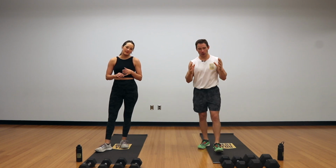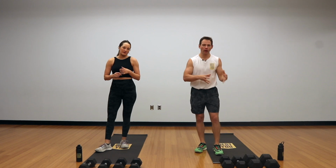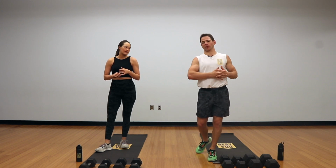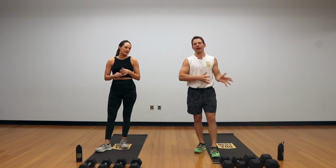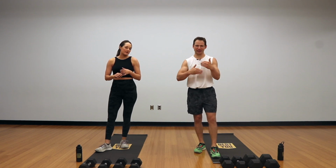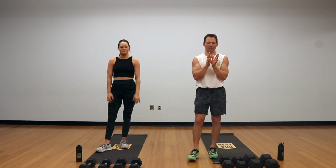So like I said, y'all, this is a lower body workout. We're gonna start off with a warm-up that's about 5.5 minutes to make sure we're mobile and our muscles are activated. And then we're gonna go right into our workout that's gonna be 3 blocks long. We'll start off with some strength work, and then we'll transition into a little bit more work that's higher intensity. So hope you are ready to rock and roll. But like I said, we're gonna start off with a 5.5 minute warm-up.